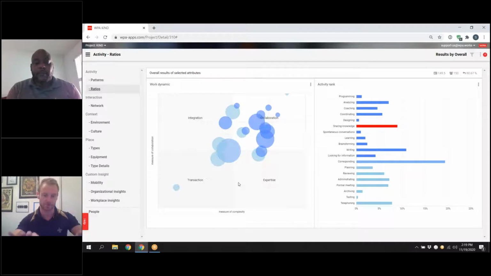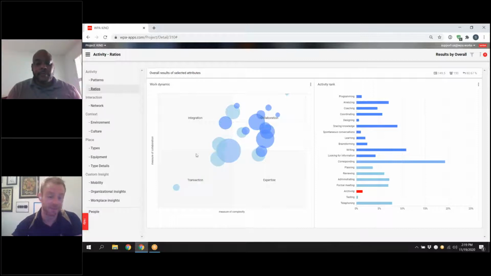So this obviously is the back end of an assessment. Any of these bubbles can fall on this x-axis depending upon how complex the work is, right? So in this organization it's things like writing, analyzing, designing. Is that novel? Is it new? Does it require expert judgment? Is it different every time? Or is it something a little bit more administrative, a little bit more transactional or procedural, right?